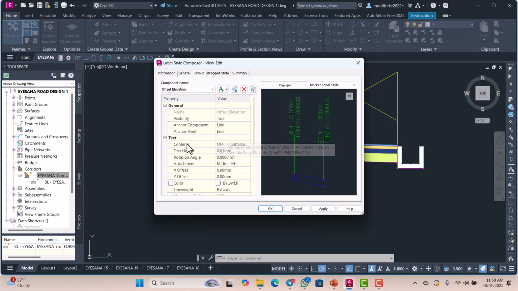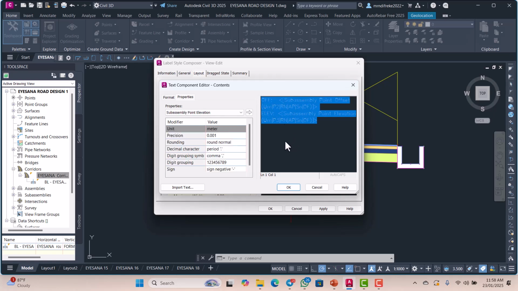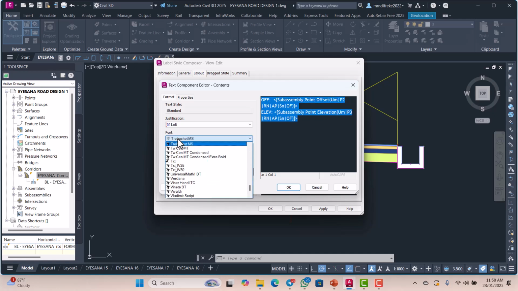Then under contents, you click here. Then we are going to format this. So we just highlight the whole of this text, and let's change our text style to this one.